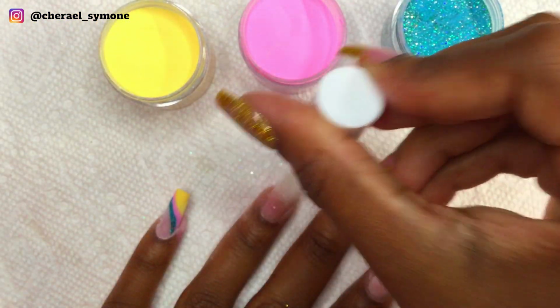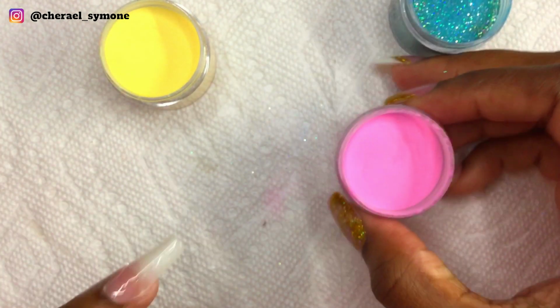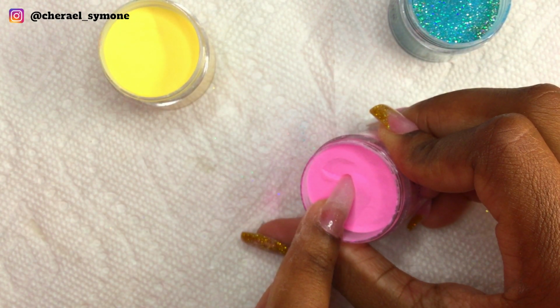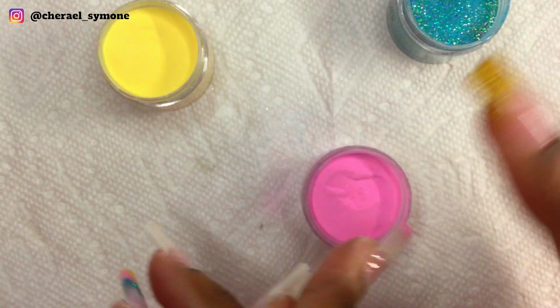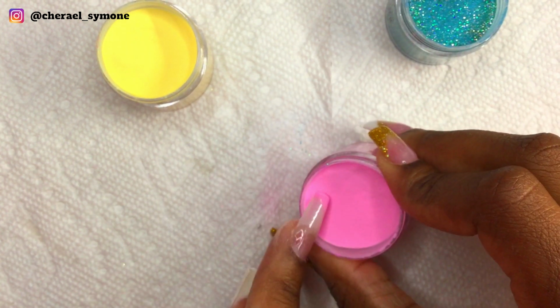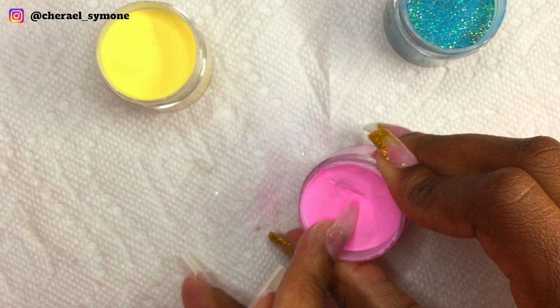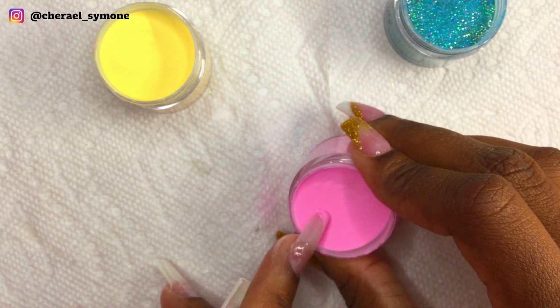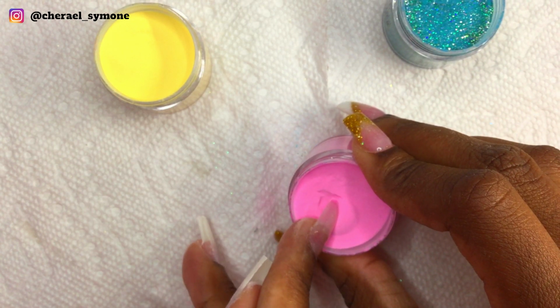Now on the ring finger, I'm doing a color block design. Nothing special, I just went with the flow. I didn't know what I was trying to do. Sometimes you need to just go with the flow of how you're feeling. It brings out nice designs sometimes. So I did 3 layers, but I only showed 2 layers.